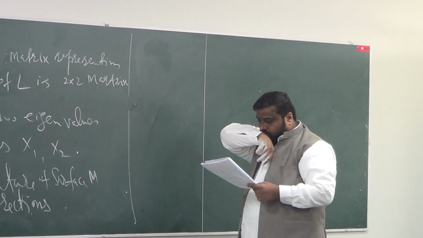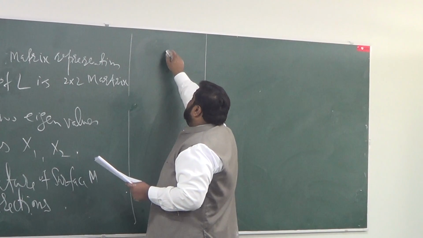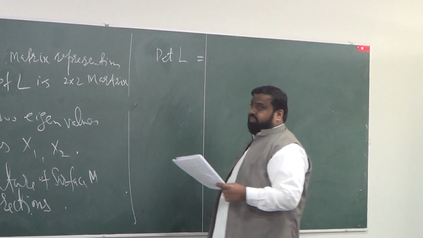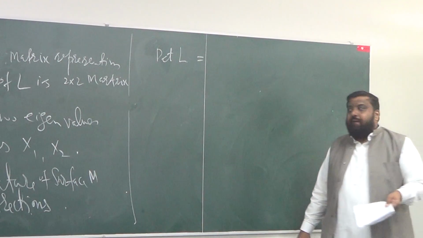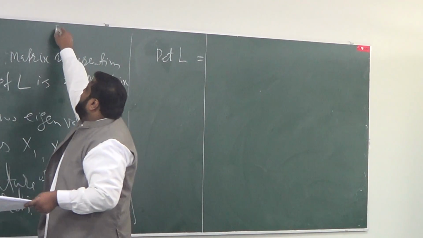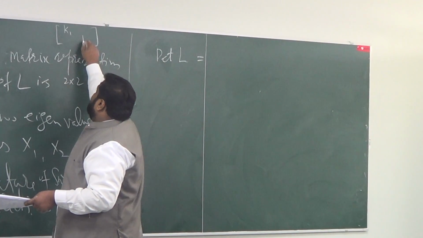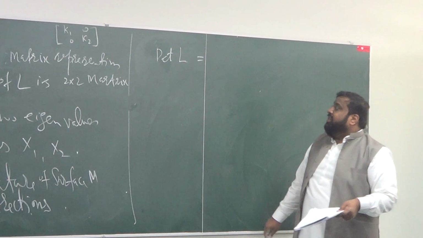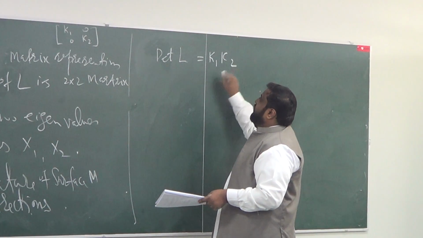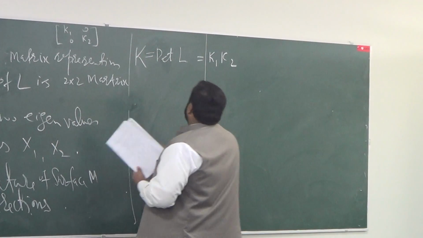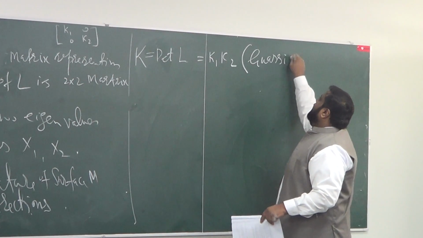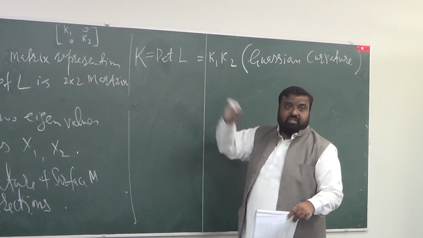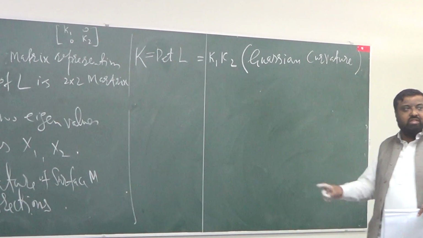By the way, what would be the determinant of this matrix? Determinant of this L. How would the matrix look explicitly if I want to write it? It's going to be something like this, since it is diagonalizable: k1, k2 and 0, 0. That's how the matrix would look. Okay? So the determinant of L would be k1 k2. And this is what you call the Gaussian curvature. So the Gaussian curvature can also be determined through the operator. Okay? So even the Gaussian curvature is sitting in this operator.